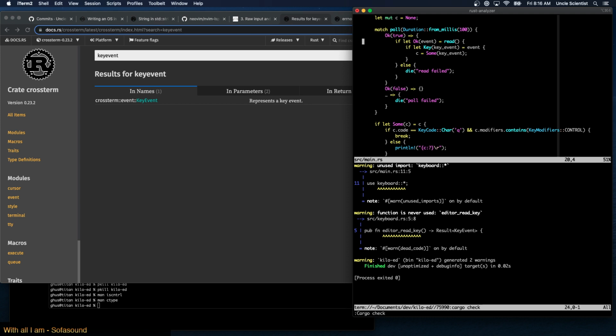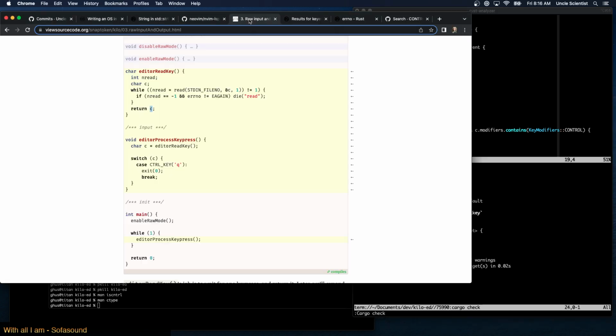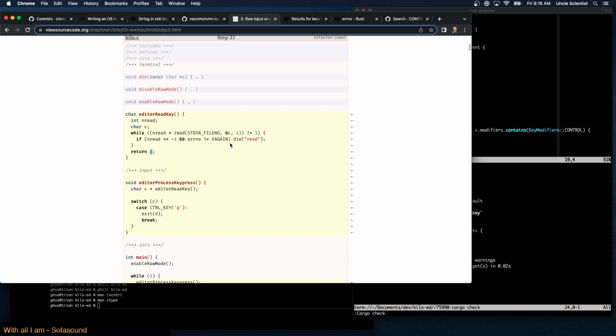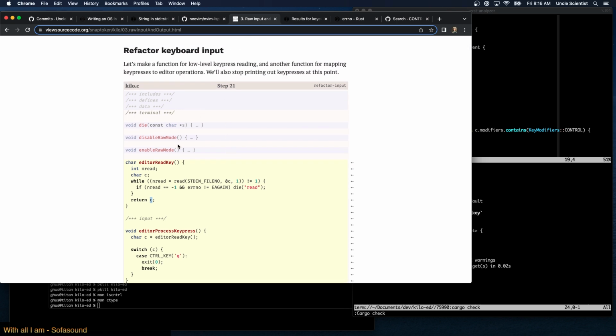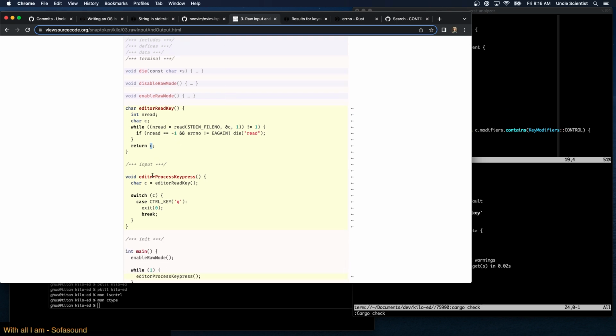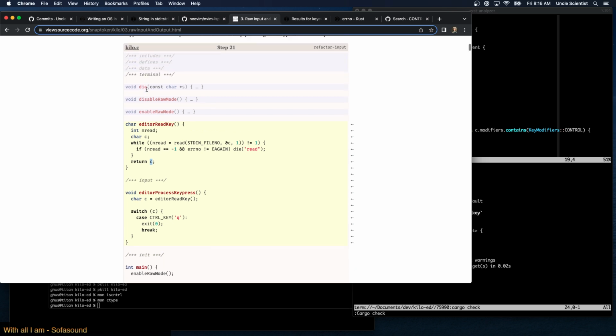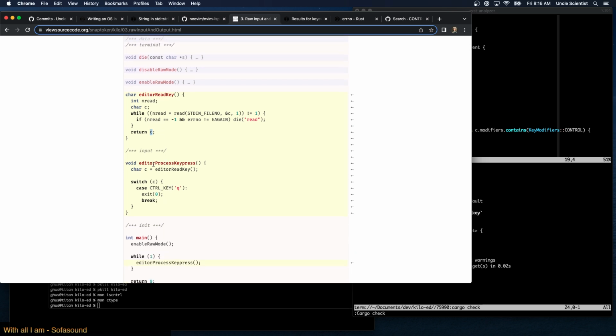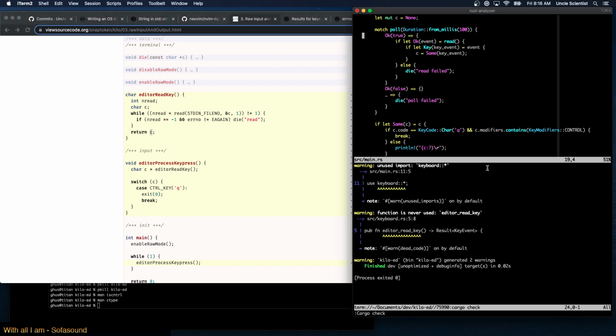That's true. We're not using keyboard yet. Okay, so we were able to pull out editor read key and then editor process key press. So okay, this is the terminal side of things. And then process key press is the input side of things. So let's make an input file.